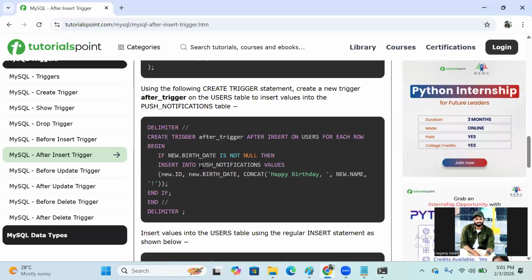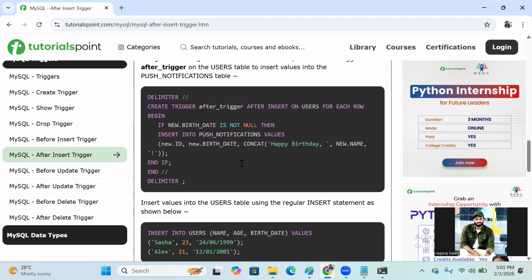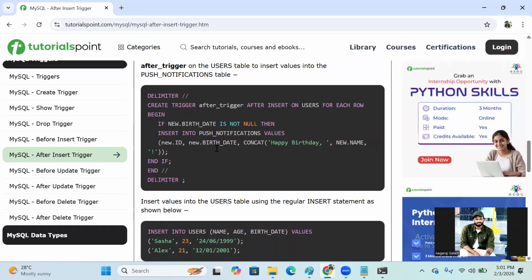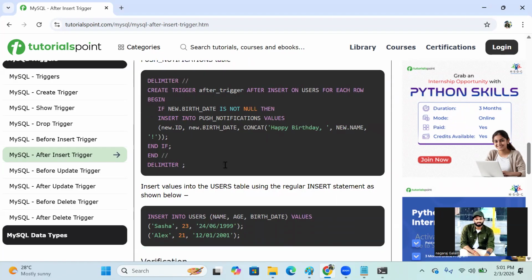Then insert into push notifications values. So we took some value, it automatically updated in this push notification table also: new id, new date, new dot id, new dot birth date, concat happy birthday, new dot name. So end if, end delimiter.